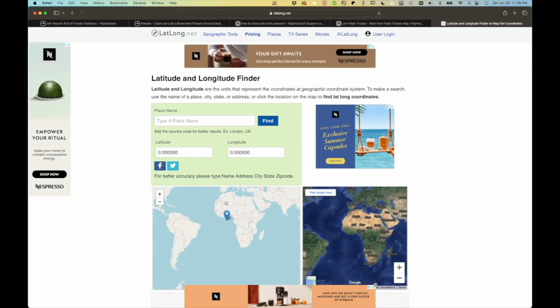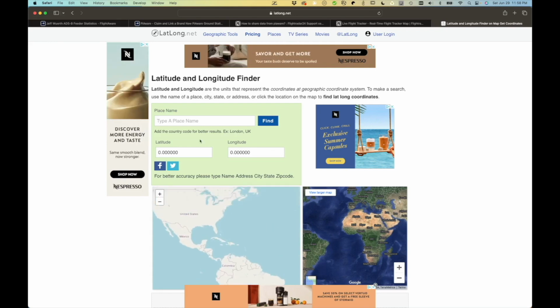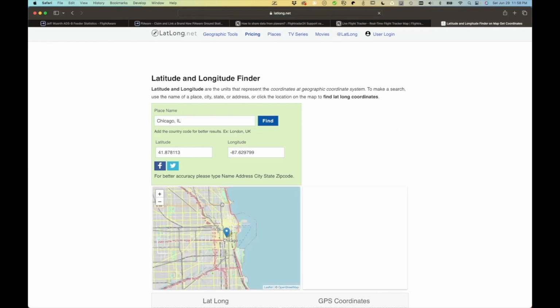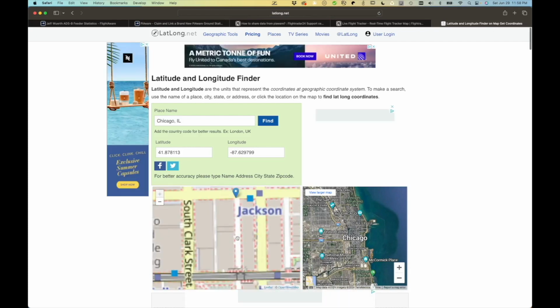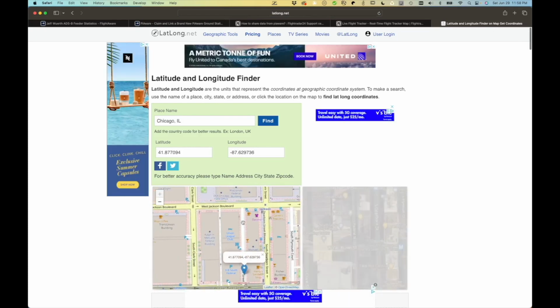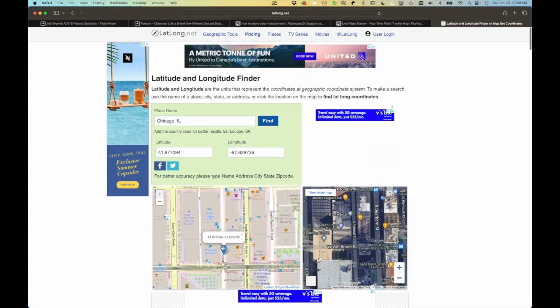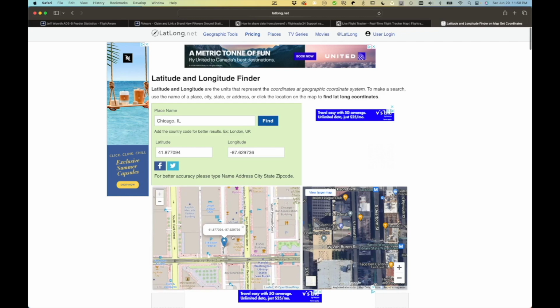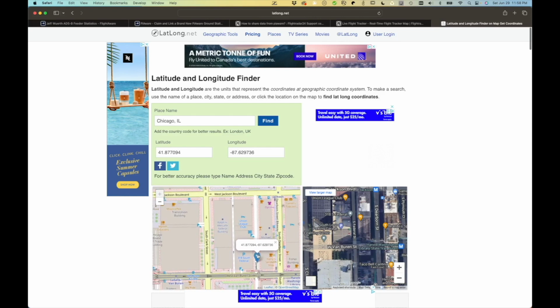The map is much more detailed. So for example, let me just type in Chicago, Illinois, and then we can zoom in extremely close. The map has much better detail, and you can really drag and get some precision to your location. So that's another option for moving yourself around.